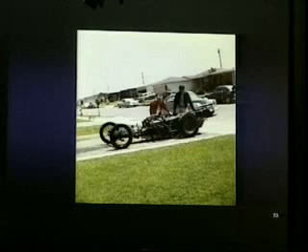Here's the first car we ever built. It's a dragster. And notice it's got motorcycle wheels. It basically has a Chevy V8, a 57 small block Chevy V8 that was in that 57. And this is about 1957, 58, that we built this thing in the garage, put it together, and decided that we would go racing. So we have now built a race car, okay? How much did it cost for us to build that race car? Not a lot of money. I mean, we built it in the garage.